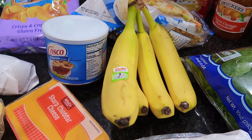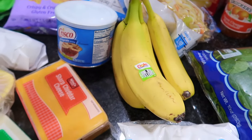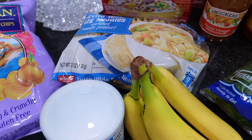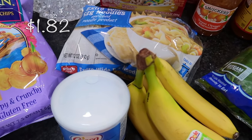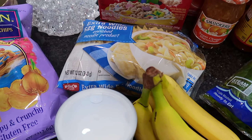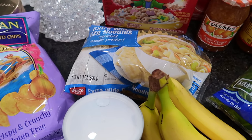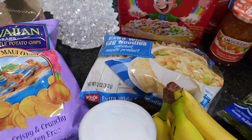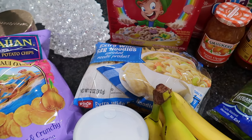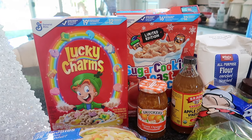I still have a ton of bananas in the corner but I wanted to add a few more. I got some egg noodles — I'm not totally sure what I'm doing with those. I didn't really make a great meal plan this week. I have ideas but I need to be better at writing them down. I feel like it's the end of the year and I'm being a little sloppy, but I'll at least have the egg noodles in the pantry.